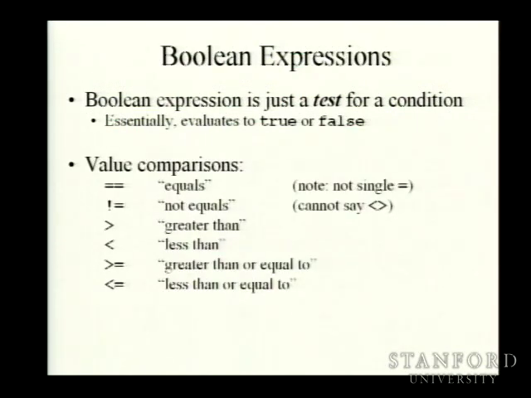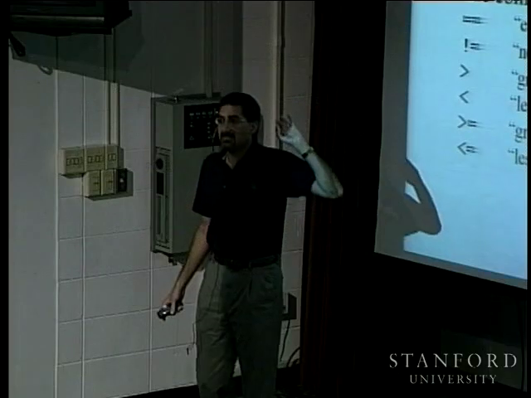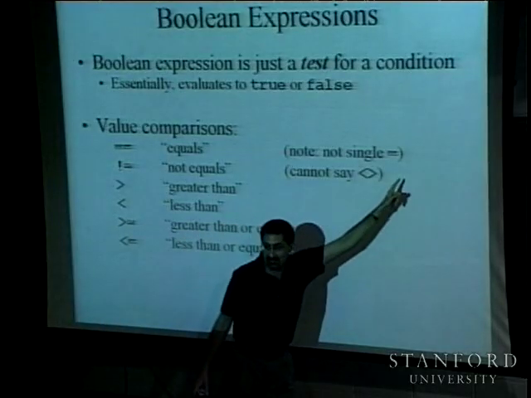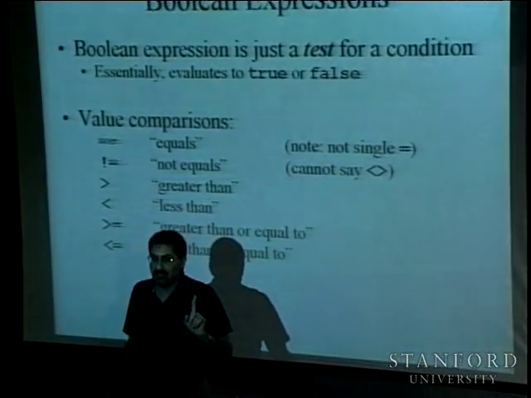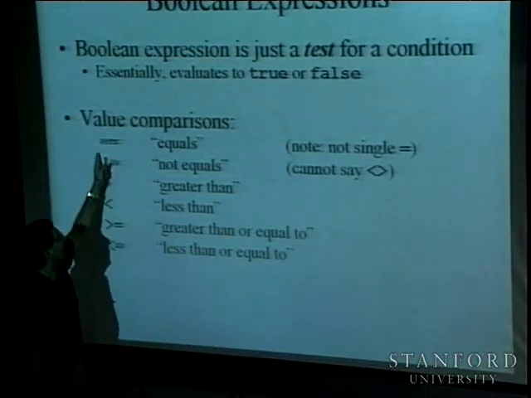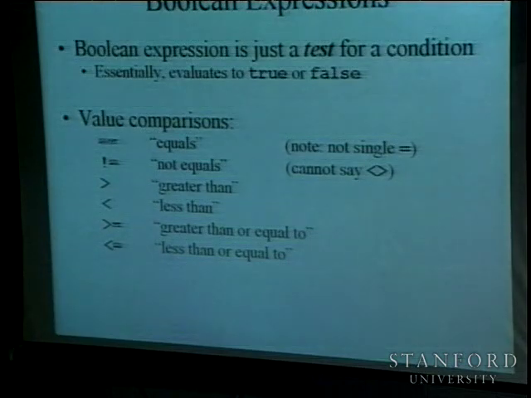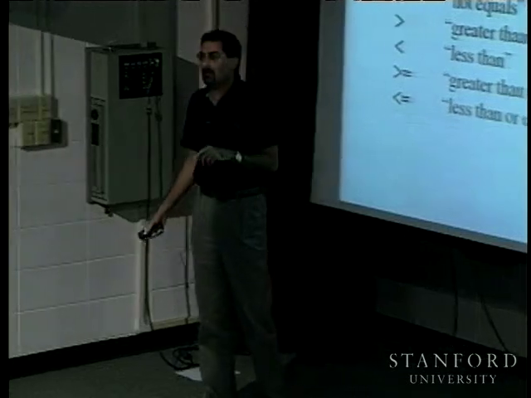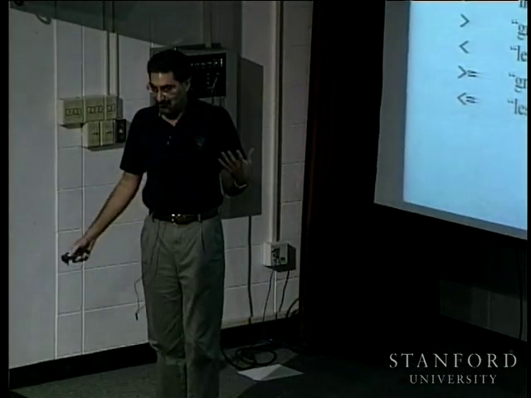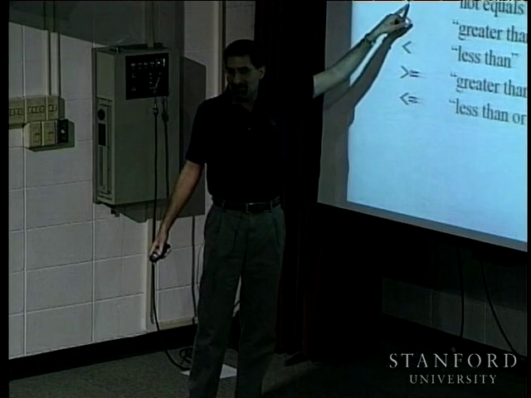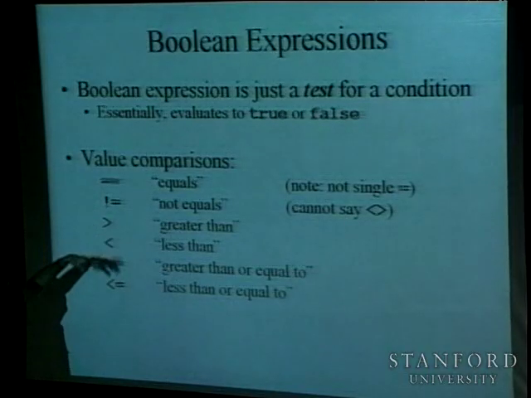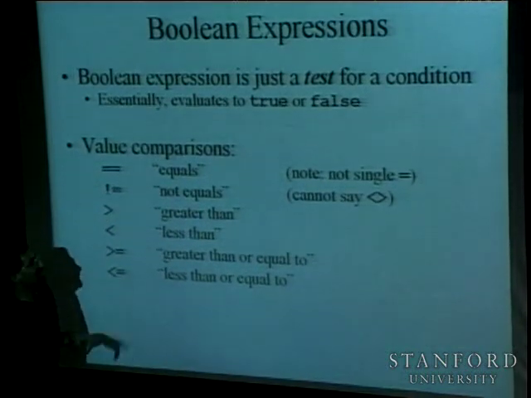There's a bunch of different value comparisons you can do, like equal equal, 2 equals in a row, no space, which means does a equal b? It is not a single equal. What does single equal mean? Assignment, right? When you say x equals 5, that's assignment. When you say x equal equal y, that is a Boolean expression that evaluates to true if x and y are the same. Not equal is exclamation point equal, or sometimes, now that you're all programmers, this is called a bang, just because it's kind of loud. Bang, exclamation point, right? Caught your attention. Hopefully you weren't sleeping. Bang equal means not equal.